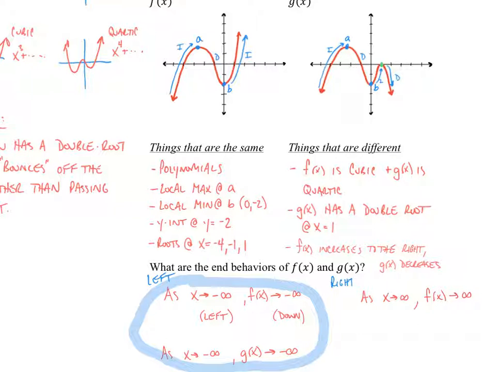So that's the same way as saying on the right-hand limit at the end of the function, as x moves to the right, my function goes up or increases. And now I could go over to g of x and do the same thing. I'm going to go to my last point of extrema, which is right here at this double root. This time, as x approaches infinity or moves to the right, my function is actually decreasing. So the way that I need to say that is, as x approaches positive infinity, as we move to the right, g of x approaches negative infinity, or g of x moves downward. So that's the mathematical vocabulary that I would use to describe the end behavior of the function.